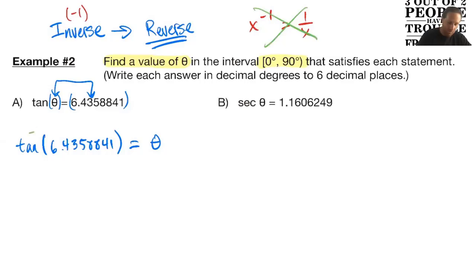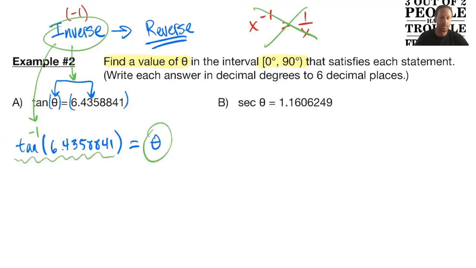But we will use that -1 to denote that, you know what, we actually reversed the input and the output. And so as long as you have that knowledge and you can apply that in your calculator, then we'll be able to solve for theta. All we got to do is punch this into our calculator now. So I'll do that so you guys can see what it looks like.